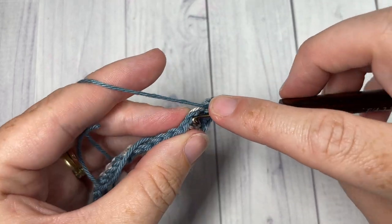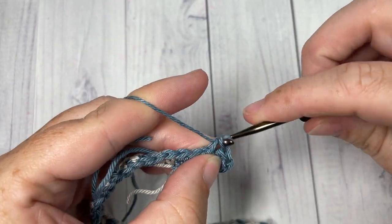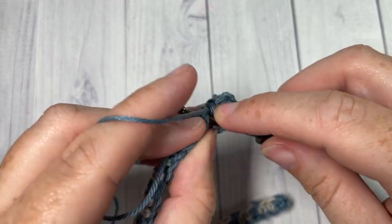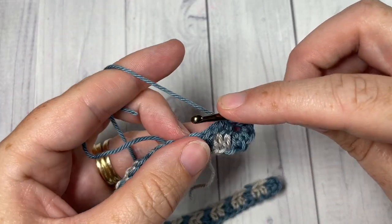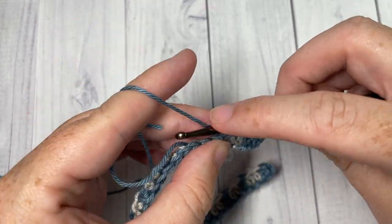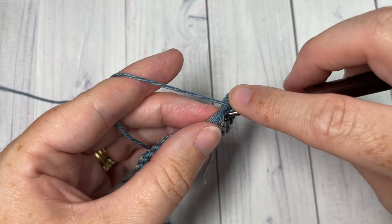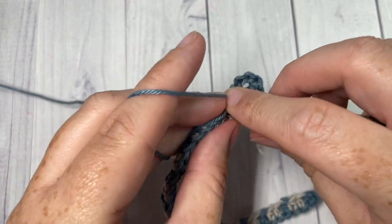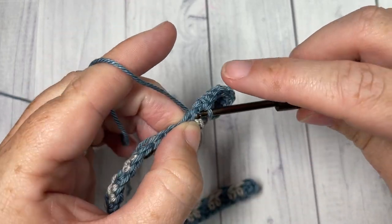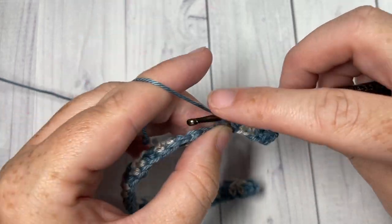You can then go ahead and single crochet into each stitch all the way along this long edge. When you come to your corner stitch, work 3 single crochets into your corner, followed by 1 more single crochet on that short edge, and then 3 in your corner, and then work all the way along your long edge again to work 3 in your final corner.